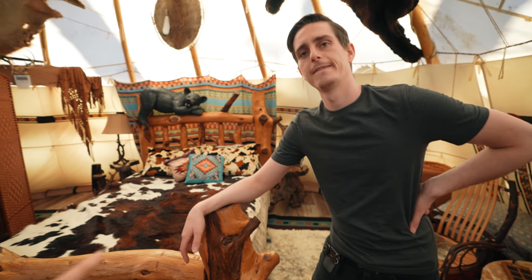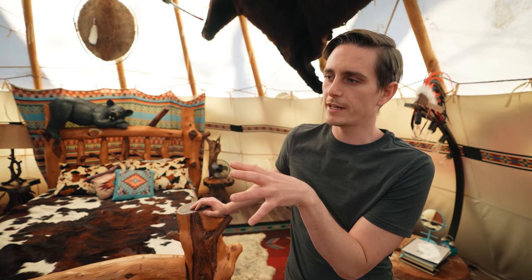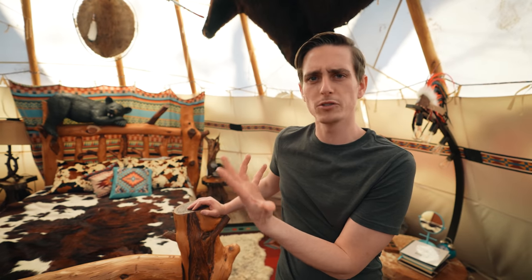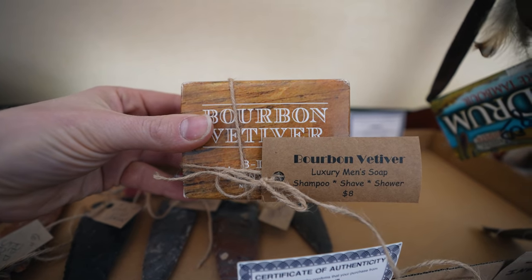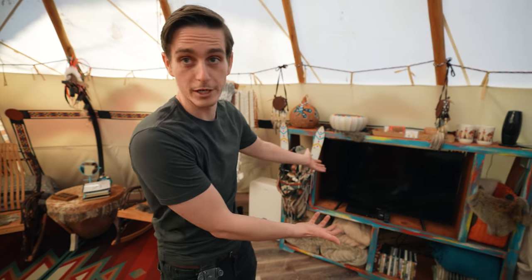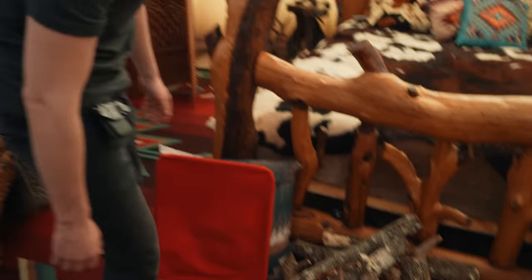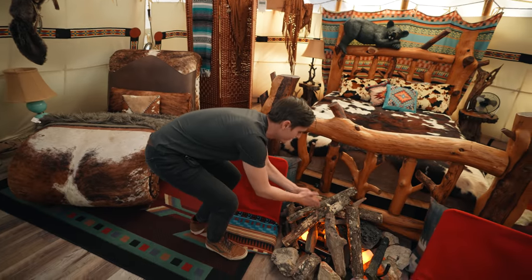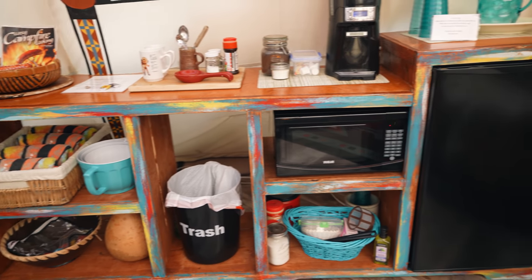It was in the 30s last night but we were so cozy. They also have an air filter or ozone machine so the air stays really nice and fresh and clean in here - it smells great. They have little knickknacks and trinkets you can actually buy, including a soap that smells really good. They also have a TV and some goofy DVDs, so in case you didn't bring entertainment they've got you covered. And in case the heat isn't working you can just build a fire. They also have a miniature kitchen, a little fridge, a microwave, and coffee - just the essentials.